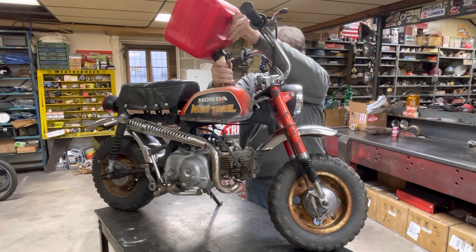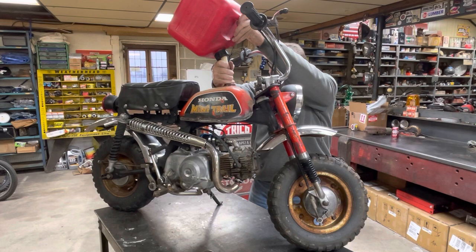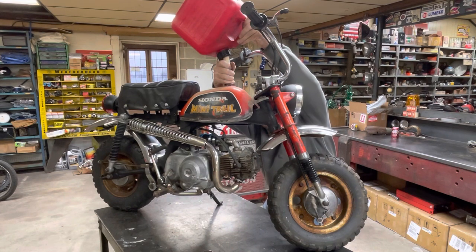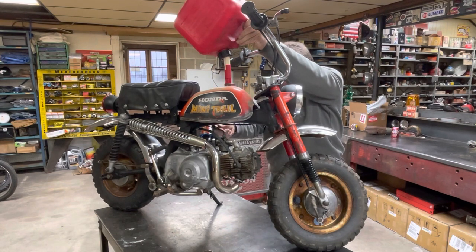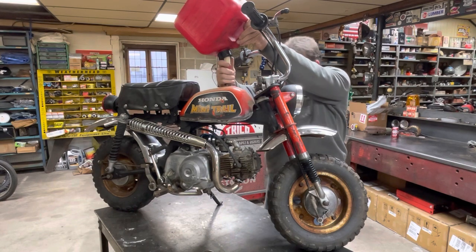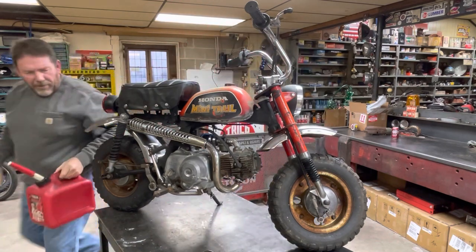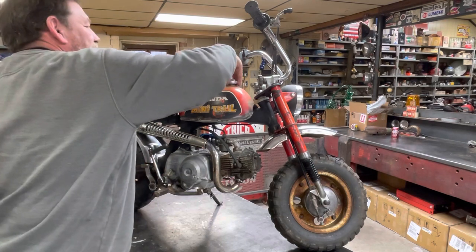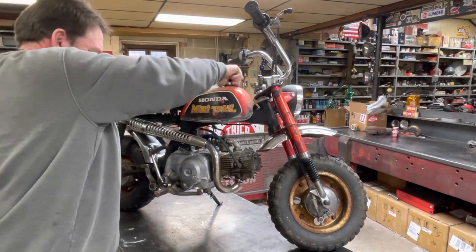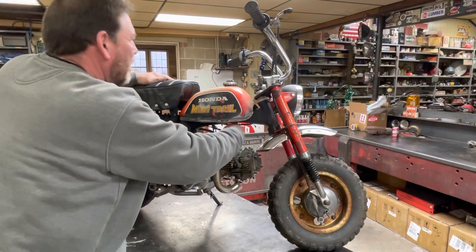Come on, get the air out of there. Put some gas in it. I haven't seen anything yet, have you? Oh, petcock actually works. That's probably enough. I think I saw gas flow down through the line. Well, I haven't started this in a couple weeks since we got the engine to run. Let's give it some choke.